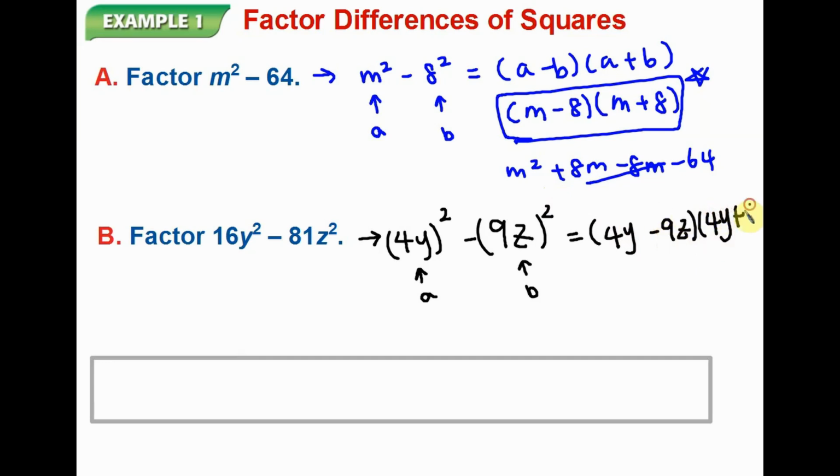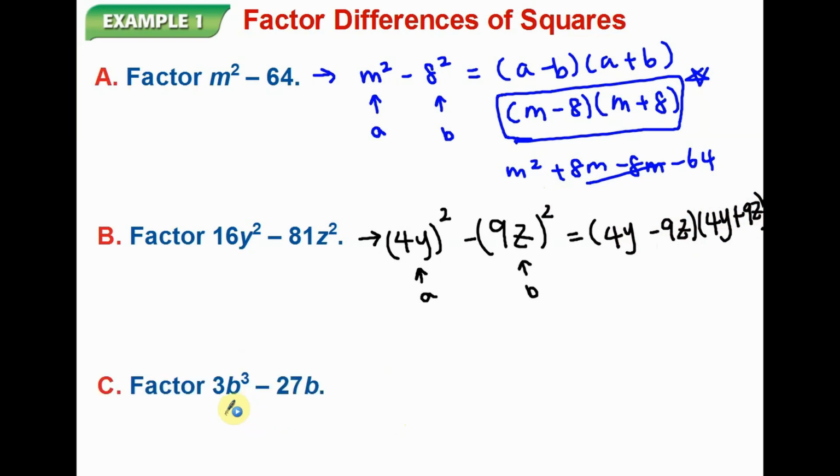4y plus 9z. Part C, when you're factoring 3b cubed minus 27b, these two terms are neither of square form. Because 3 and 27 are not perfect square numbers, what if I take the 3 out as the greatest common factor? If I do so, this can be written as 3 times b cubed minus 9b. I still have one more step because, as you see, b cubed and 9b are not squares of a term. So in here, what if I take out b as well? So what if I write 3b as my common factor?